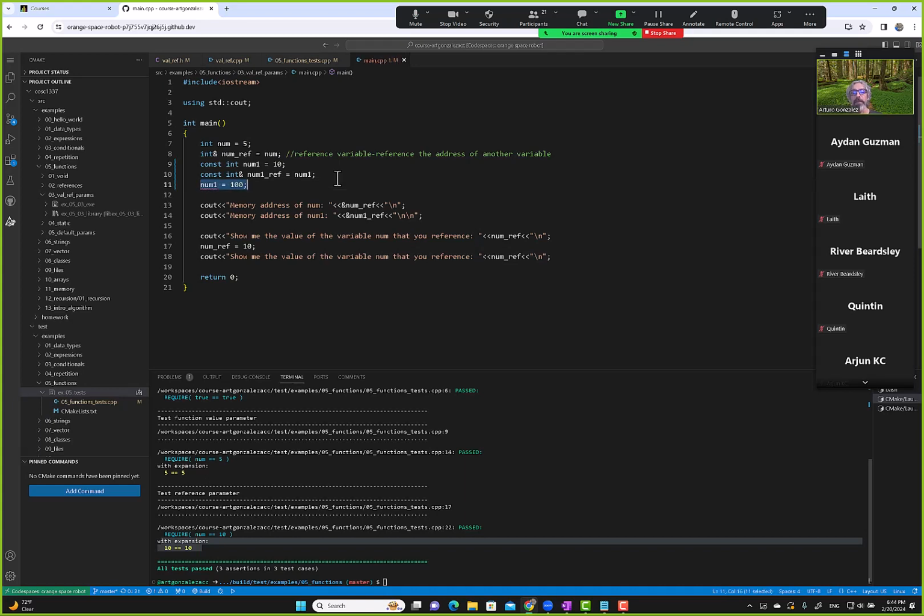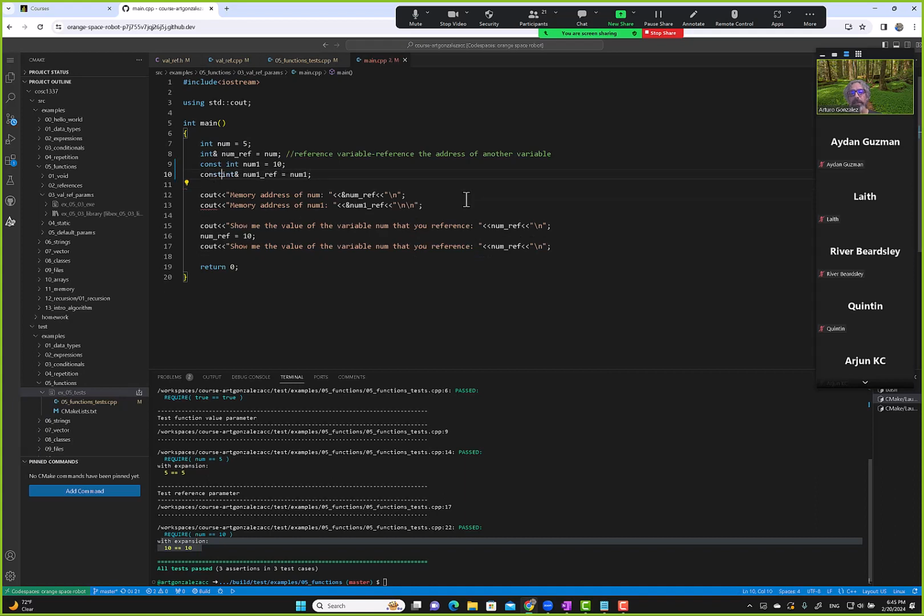of num1. Notice a red underscore. Expression must be modifiable, meaning it can't be read-only. Num1_ref equals 20. Notice, expression must be modifiable value. So that's the key right here. We can have the payroll checks, right? So I'm not going to save this code because it won't compile. But I just wanted to show that piece. Meaning it won't compile, it won't run, because C++ doesn't let us do that.